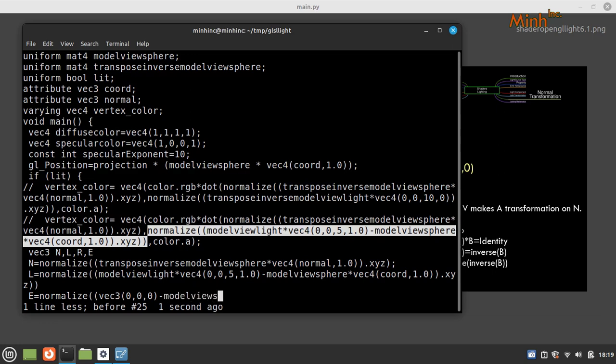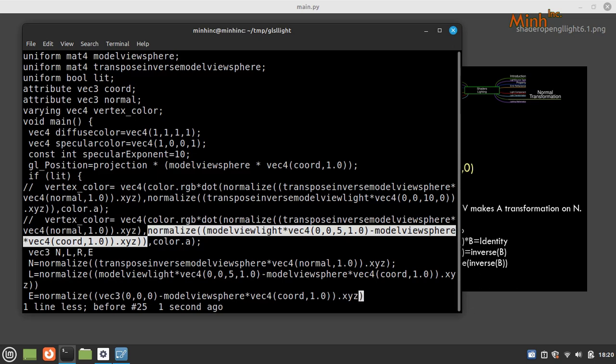model view sphere into vec4. So I would move chord 1.0. Okay, so I position to wherever is my coordinate dot x, y, z.